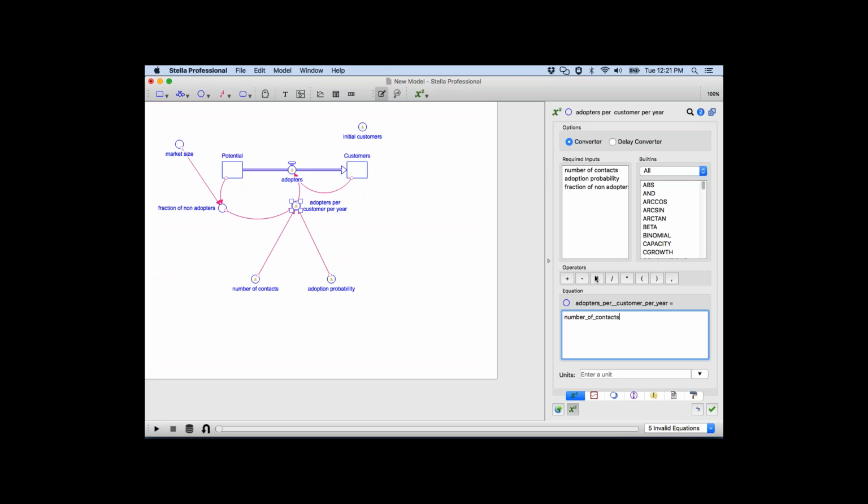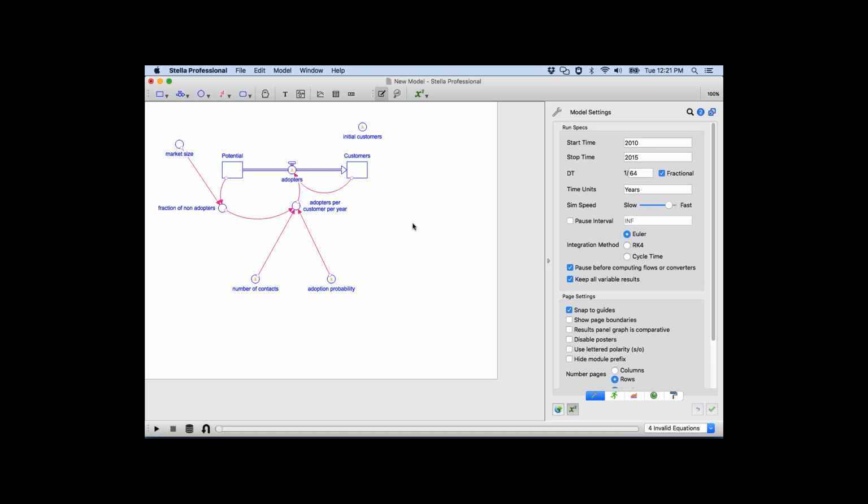So we multiply the number of contacts by the adoption probability, multiplied by the fraction of non-adopters. And you see, each time we fill out one of these equations, the number of invalid equations decreases.